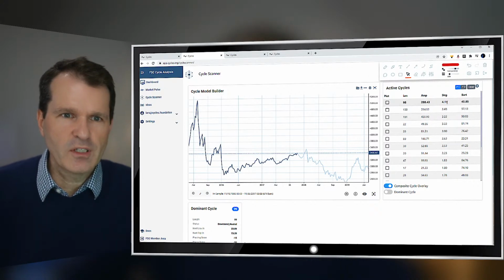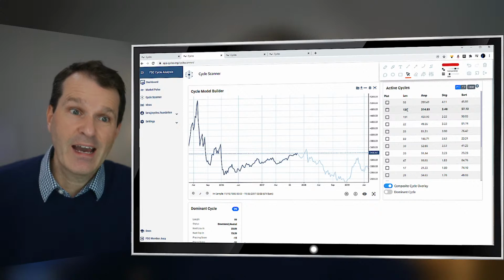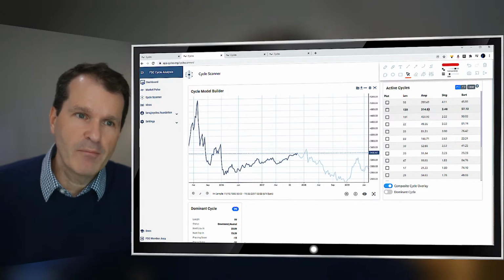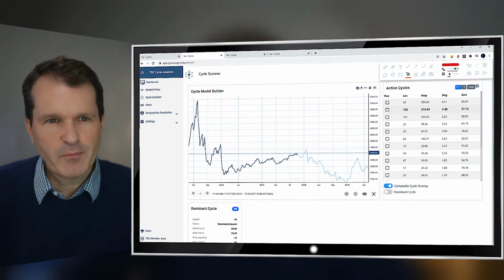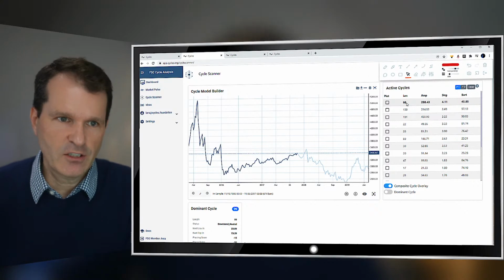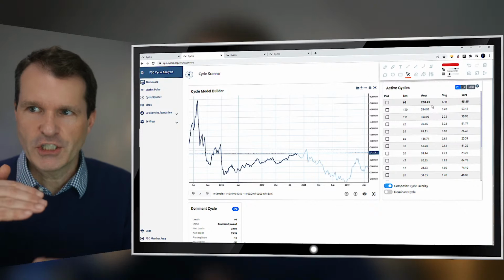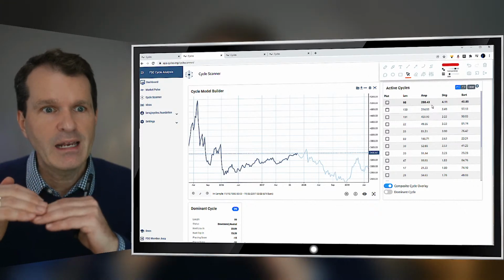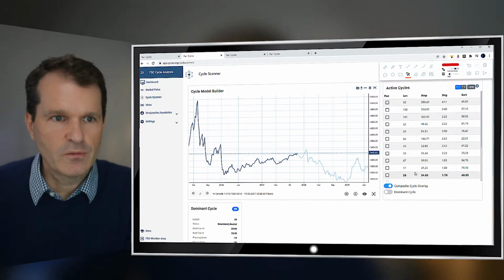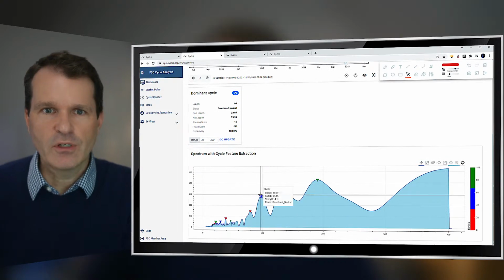So even though it might not have the largest amplitude, the 130 has a higher amplitude and is a longer cycle, but in regards to strength, even the shorter one plays a more important role when it comes to price action. So I would say these two cycles are very close to each other if you just compare them by length and amplitude.